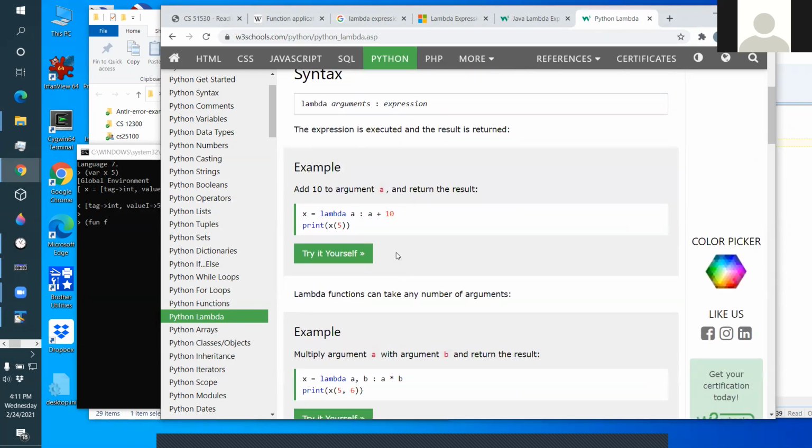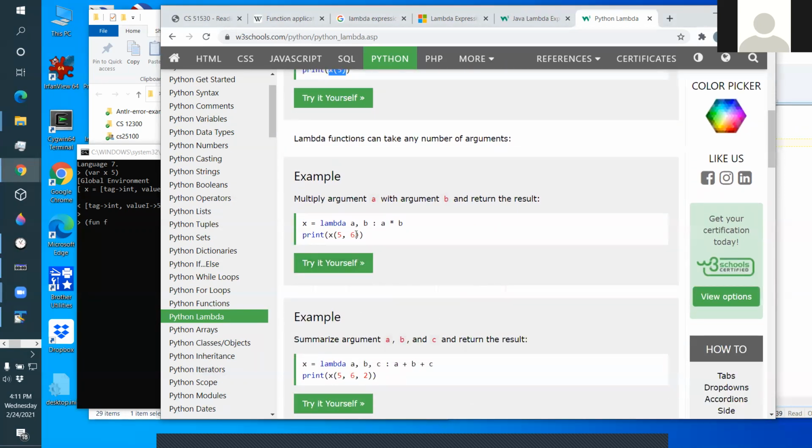So here, x is, now notice this is funny, x is the name. That's the function. The function is a lambda that takes in one variable. And what does it do to that variable? It adds 10 to it. So there's the function, and it's called x. And then here you call it using regular function notation, x of 5.